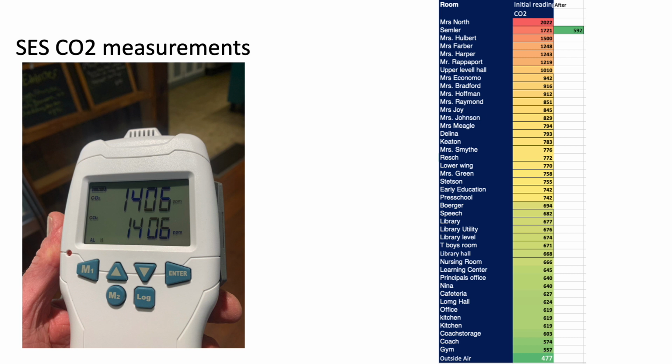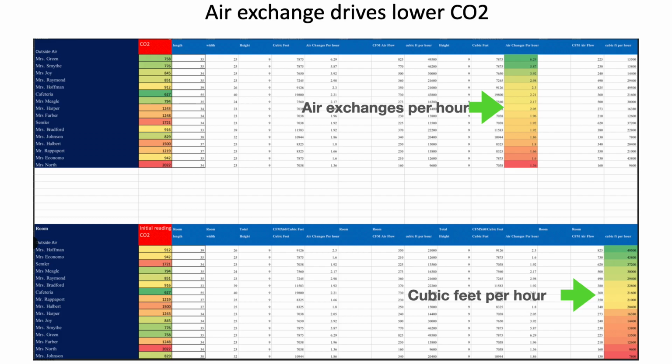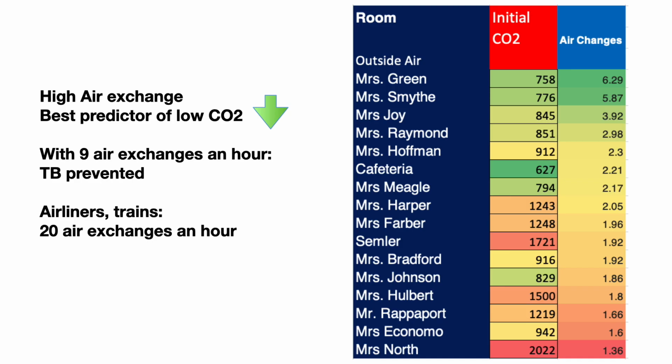Just to do a little statistical analysis of this, we also looked at air exchanges per hour and cubic feet per hour. And to be clear, there's input and output. That is, the input into the classroom is air exchanges per hour, and you like 3 to 6, or cubic feet per hour. How many cubic feet are we putting in there? When I did a little further analysis, looking at all these classrooms, there was a pretty good correlation between the best classrooms with air exchanges that were high, 6.29 per hour, and those that were low. This is North there at 1.36 per hour. But again, easily changed by opening the windows.